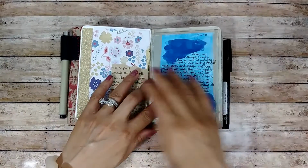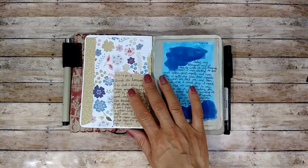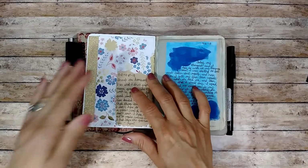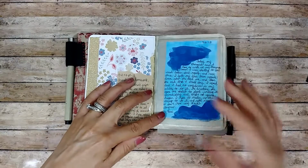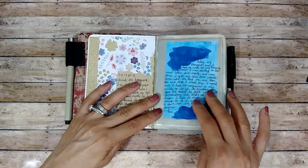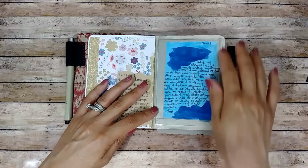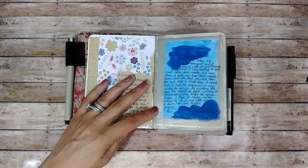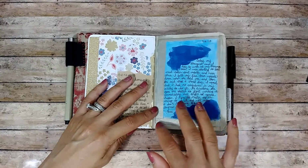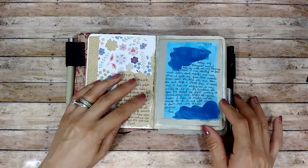So I took some pretty inexpensive mixed media paper. Hope I'm centered in here for you. Okay, there we go. I got some, like I said, pretty inexpensive mixed media paper that I already had on hand. And I double-sided taped it on top of each page for 7 days to cover a week. And then I took some masking tape and taped all around the edges to make sure it stayed down and would last forever, hopefully, after painting it. So I taped it on there and then I painted it with some acrylic paint in a pewter color, and I really love the way the color turned out.